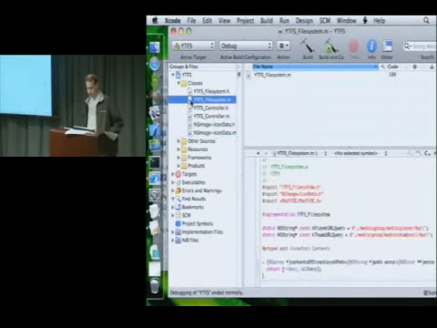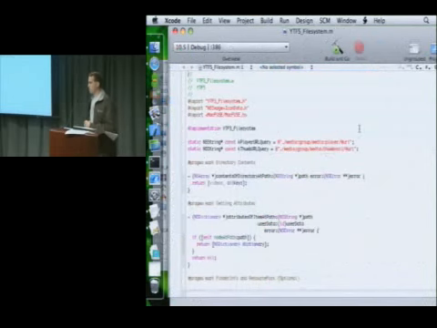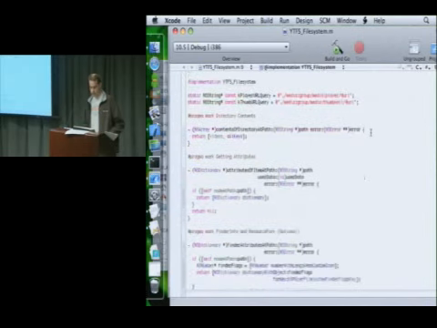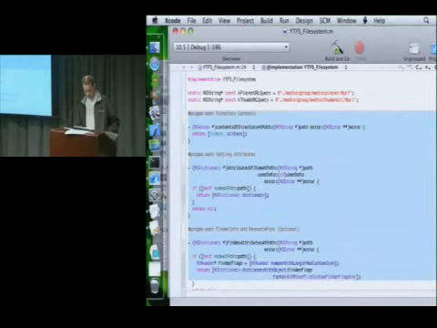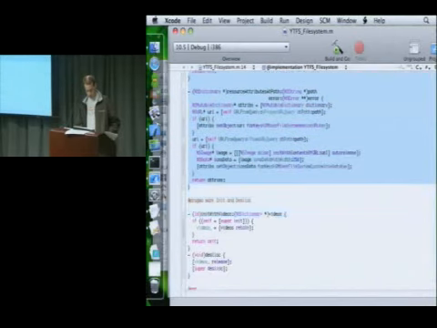And in this ytfs filesystem.m, this is the actual code that's serving the file system. So with the Objective-C framework, you basically create an object that implements some set of delegate methods which handle file system operations and serve the file system. And in a sense, actually, for a read-only file system, you can typically pick and choose which delegate methods you want to implement. You have to implement enough to get a real read-only file system, but I'll get to that in a bit. So if we just look at the volume of code here, I'll just highlight, this is the code that's serving the file system.